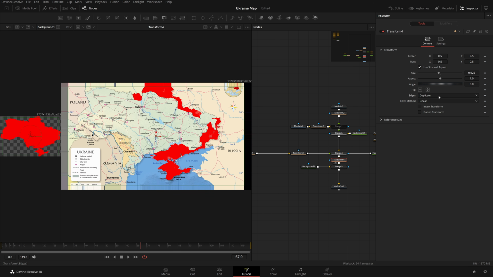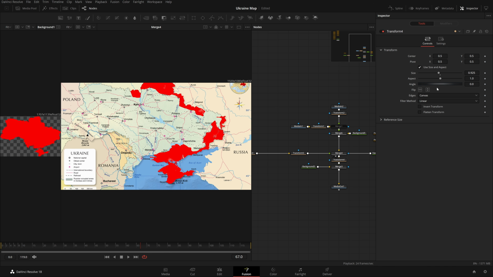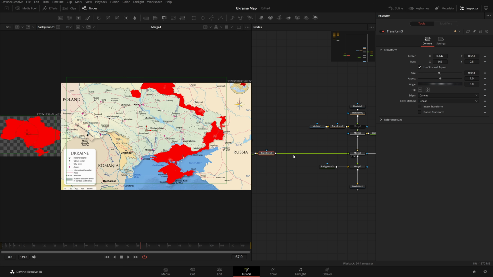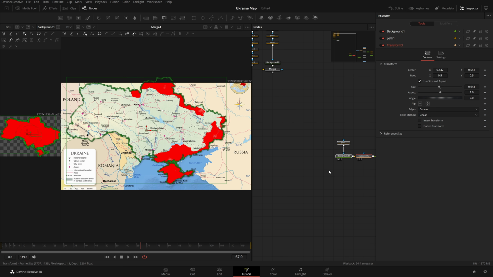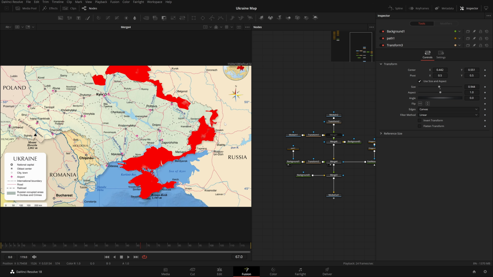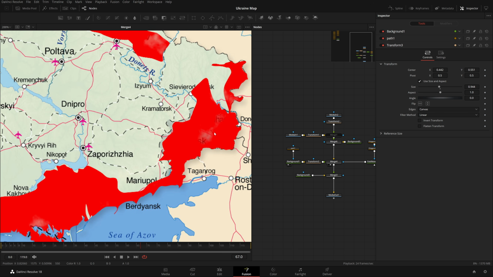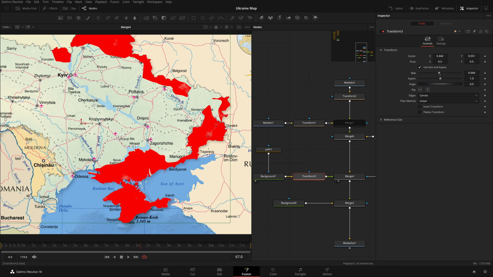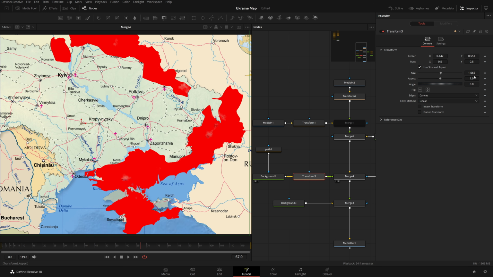Maybe replicate and see, now it's working. Earlier it was not working. I don't know what the problem is. Let me just delete this transform. Yeah, because this is the main root cause of our problem. Yeah, that is it. And now you have this. So what you can do basically is maybe increasing the transform just a tad bit.